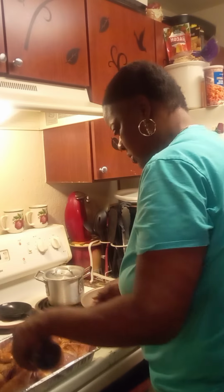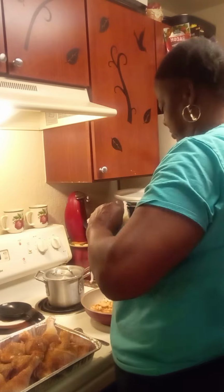We got the oven already preheated. We're going to put a little bit of oil on this chicken. Just a little. Okay, just a little oil on the chicken. And a little bit of Worcestershire sauce. And go ahead on with my Puerto Rican mix, okay? Go ahead and scoop some of that out. Okay, so then all we're gonna do with that, we're just gonna give it a good stir. Mix everything together.